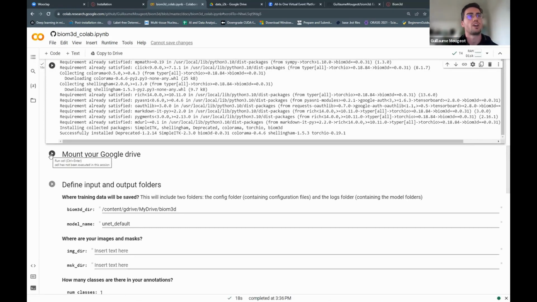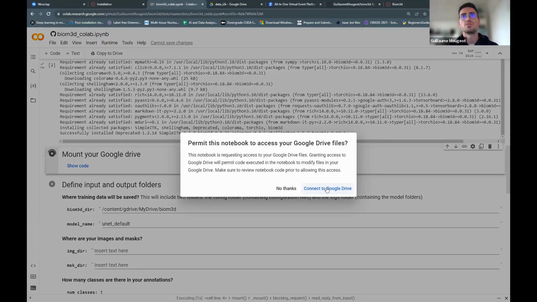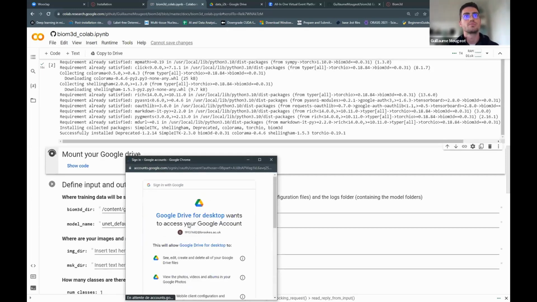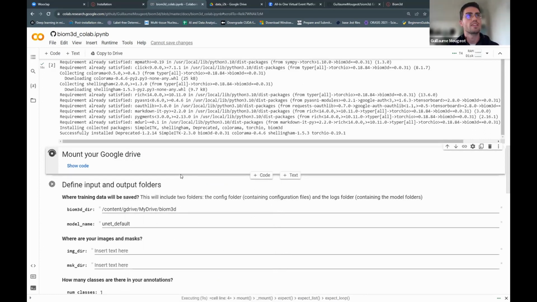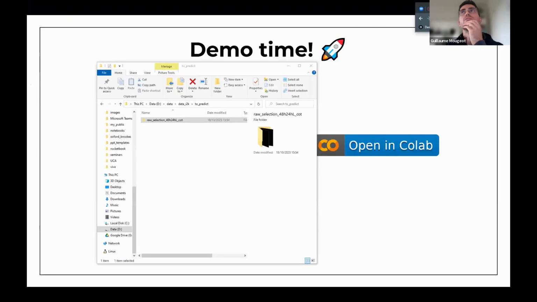You can mount your Google Drive, which means that you connect your Google Drive to this notebook, and you will have access to your Google Drive data. So, let me just move this.